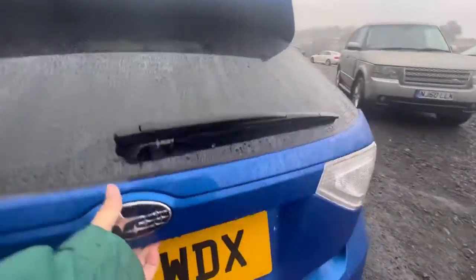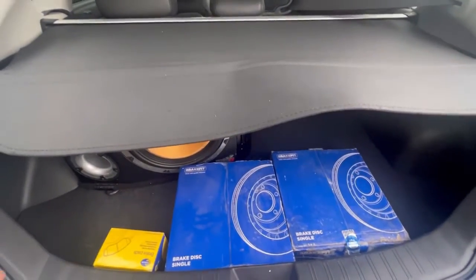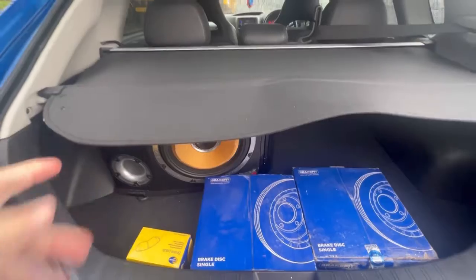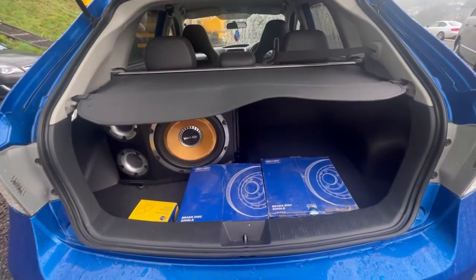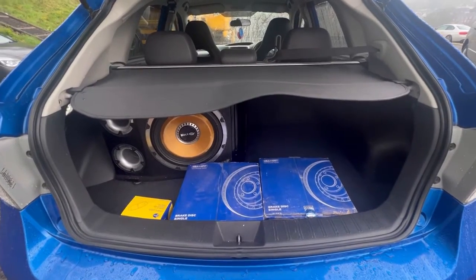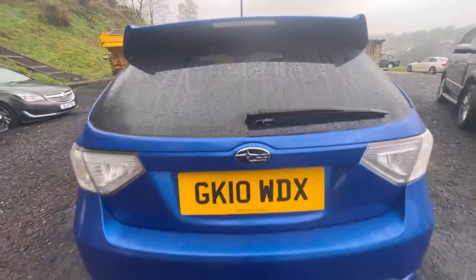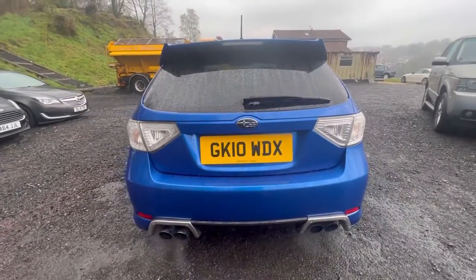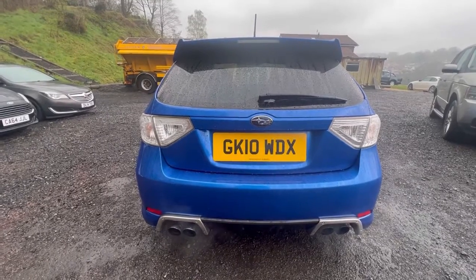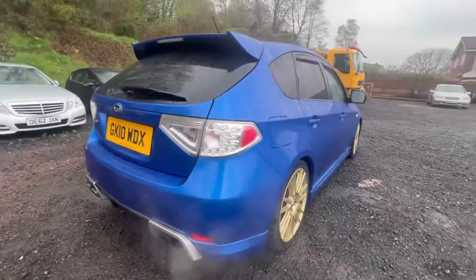Now it has also got a reasonably good boot, but this one's been filled with some new brake discs which we're going to get fitted to the car, because it's been stood by the previous owner for a little while. And there's the huge subwoofer which is included in the sale of this car, but can easily be removed if you wish. It does go very well with that Kenwood stereo — it's got a beautiful sound. Not that I was using it much, because the sound of the engine and the exhaust on this car is much more exciting to me than any stereo system.